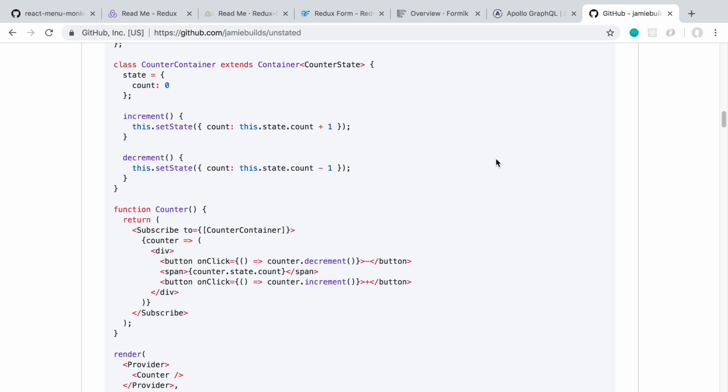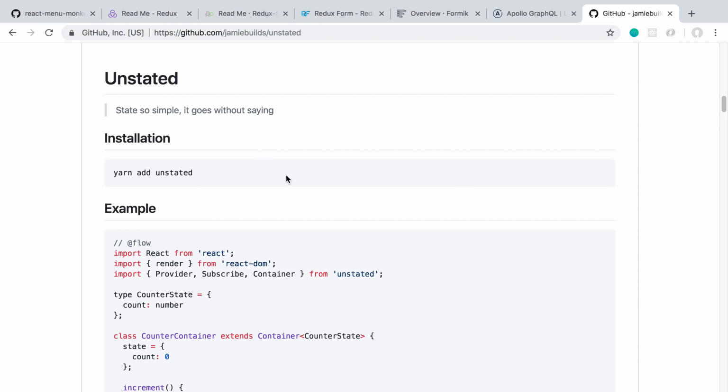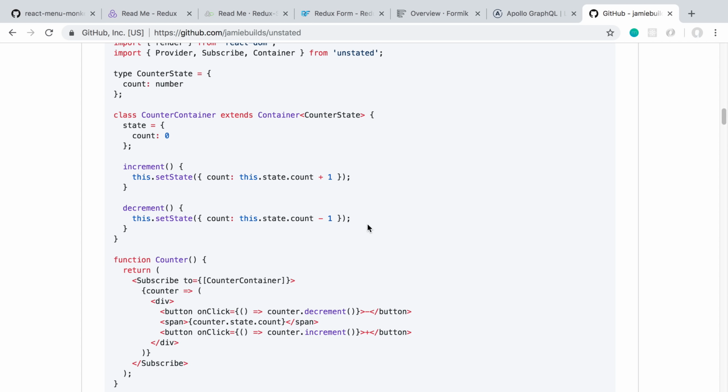Now, if I had an advanced application that was doing a lot of state management just within the application itself, then I think it could make sense to use Redux instead of Unstated. But a lot of times I don't have too complex of what I would call a global state, or state that I want to share across components that need to have a store that is accessible by any component. I don't need that too often to be super complex, and this seems to work pretty well right now. So for that reason, I'm not using Redux, and I'm not really including it in a lot of my tutorials because I find it to be unnecessary.